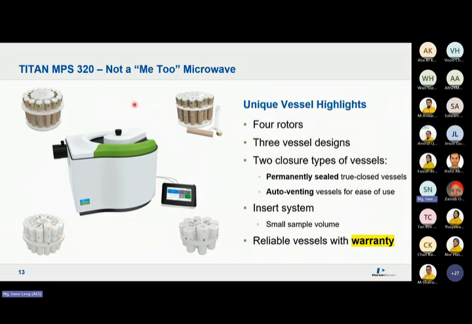The top one is your venting vessel. That means if you get high pressure, there is a spring cap to release the pressure, so we call this the auto venting vessel. The auto venting vessel also comes in 2 types: 16 vessels, and a high throughput vessel, which is 32. Inside the high pressure one, you can also add a mini insert, like a Teflon test tube, so because you have 8, it becomes 24 samples.